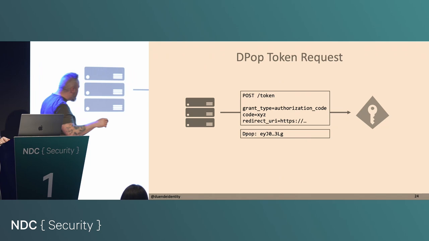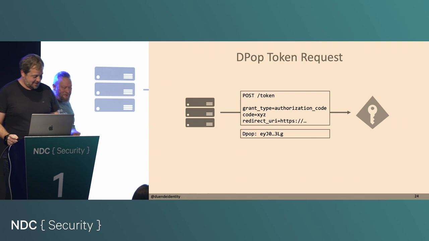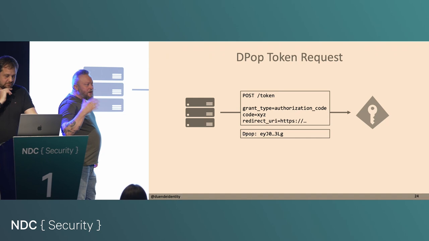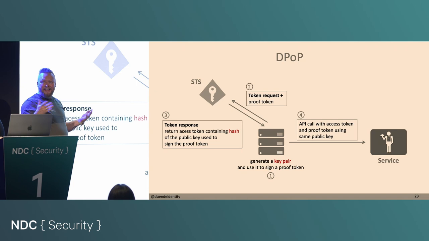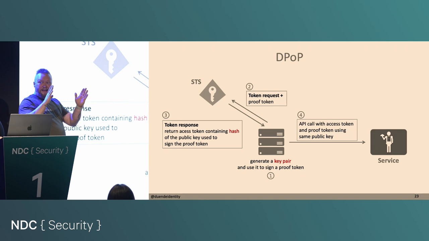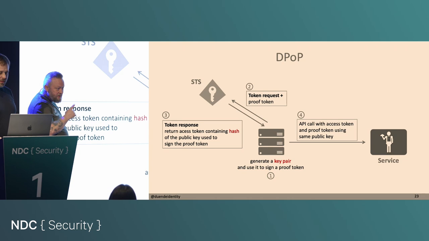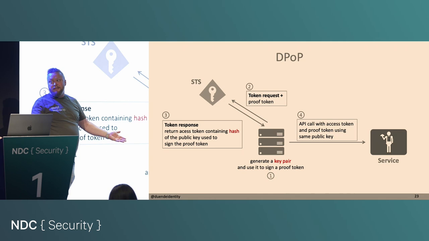We're really looking forward to starting using this. When mutual TLS arrived, everyone was excited — we finally had sender constraining of tokens. But the first experiences were terrible because of the selection dialogues users had to go through in browsers. That's why they came up with the DPoP spec. It's designed to be simple, though nothing is truly simple. The term 'sender constraining' is the best description — you're still achieving the same thing as with mutual TLS, constraining the token to one client.